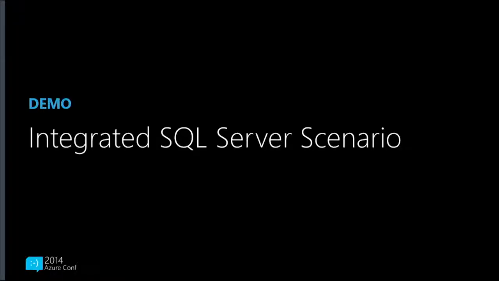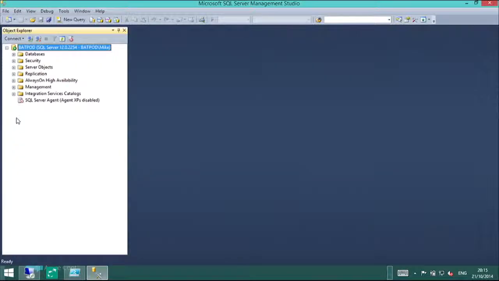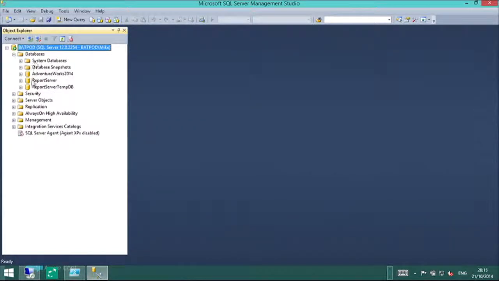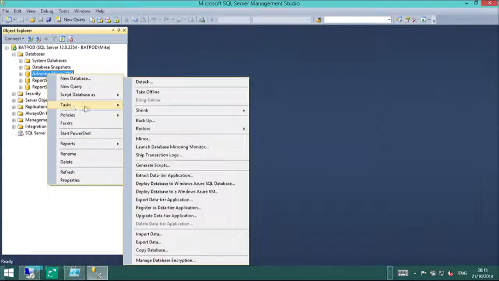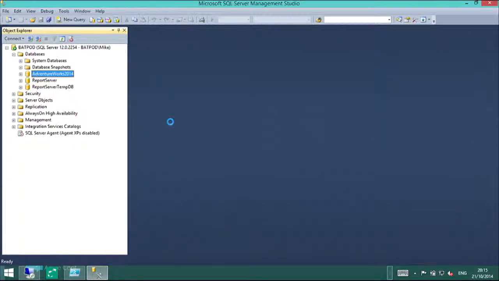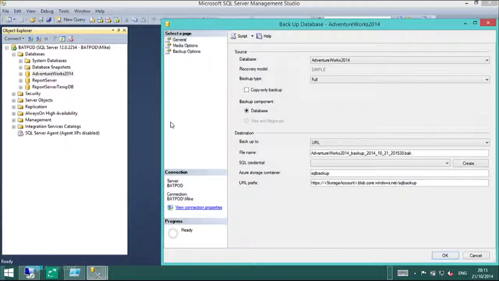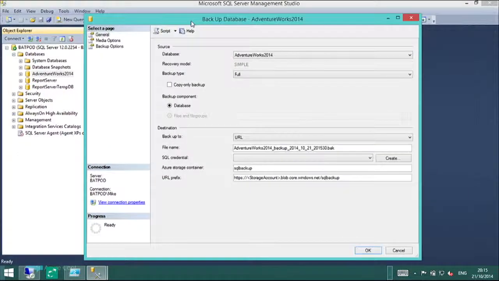So let's take a look at the SQL Server scenario, which I was talking to you about. I have my SQL Server running here, and I have a database called AdventureWorks, a fairly well-known database. If you don't know it, take a look at it on CodePlex. It's a good example database for every SQL Server environment. From there, you can just go to Tasks and Backup. A real database should do this by script, of course, but this is just to make it a little more visually appealing and make sure you understand the concept completely.